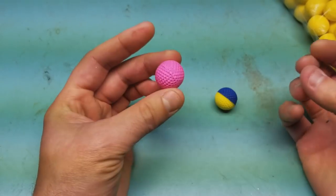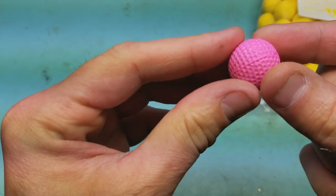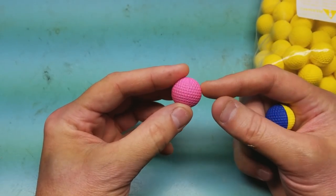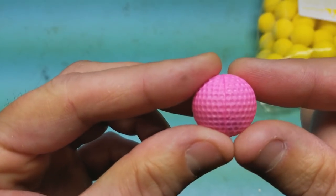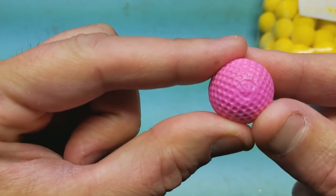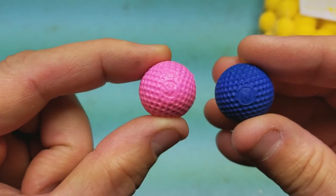One thing you're going to notice on all of the little Nerf balls — whether it's these pink ones, two-tone ones, or straight yellow ones — they all seem to have a seam that goes all the way around the ball. The only time I had any trouble with these things splitting was when I tried to drill in the seam, because even though it would go through the seam, by the time I was trying to push it onto the metal bar, it would actually split it open. So what I do is — you'll notice on all the balls there's one side where there's almost like a little stamped logo, and I drill through those. Let me show you how I do that.